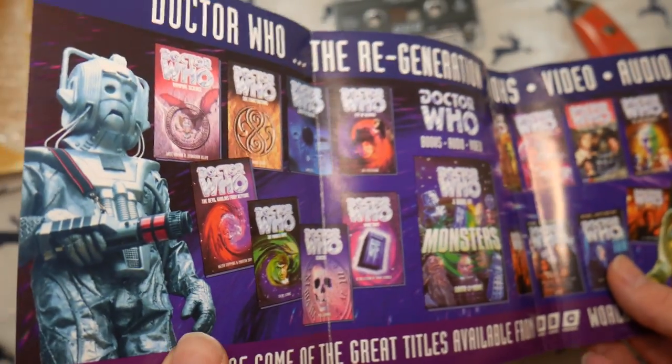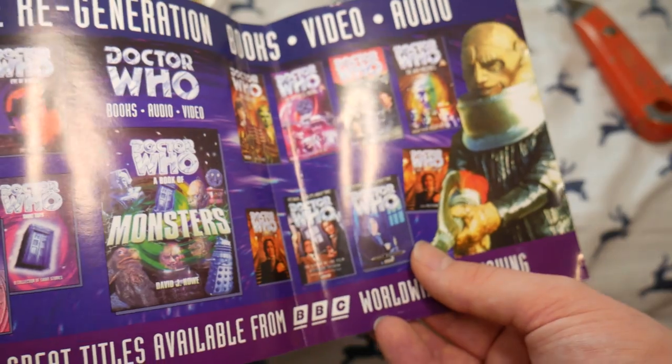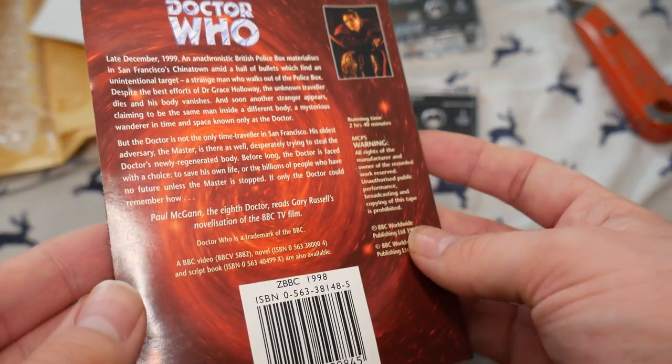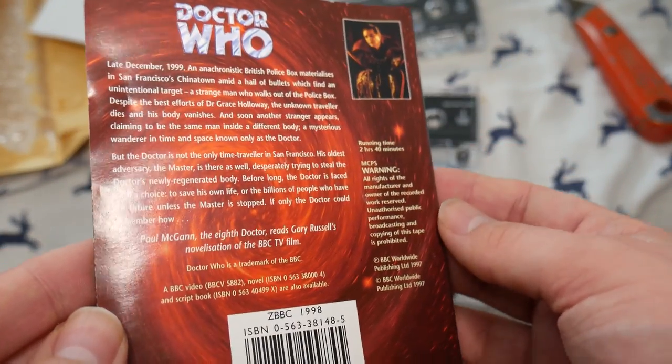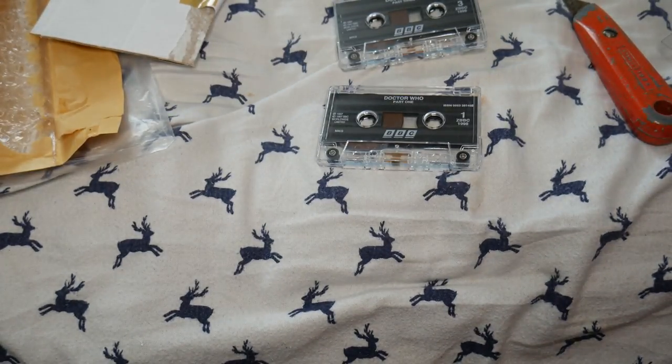Inside, this will look very familiar if you've ever had a Doctor Who VHS from the late 90s. So, yeah, it is all very nice and well. Overall, pretty satisfied, pretty happy with that. It's just a nice little something, isn't it?